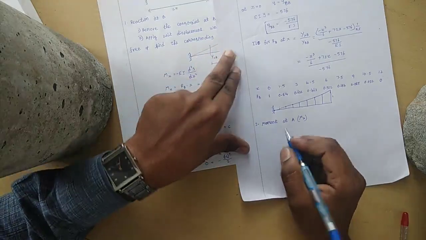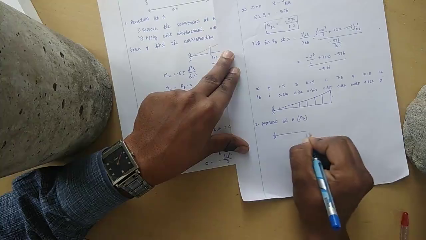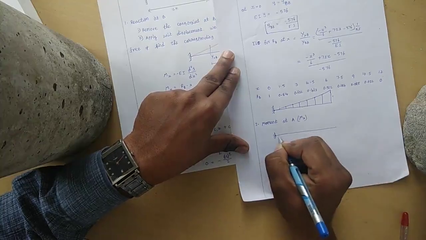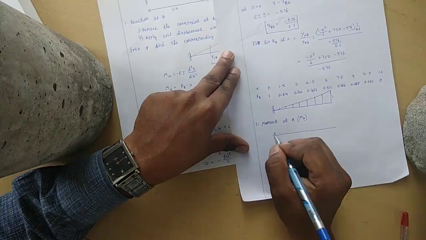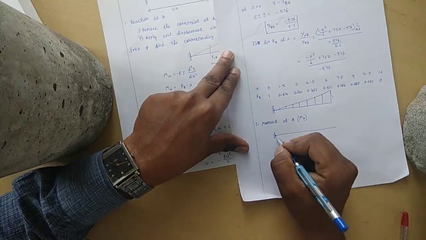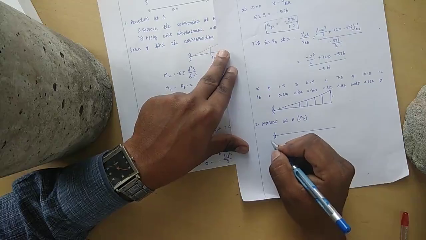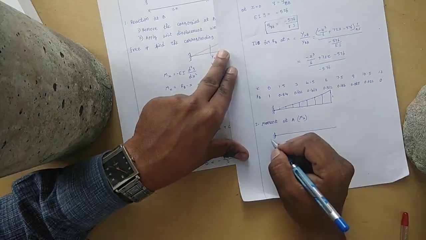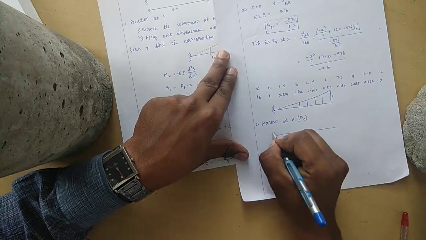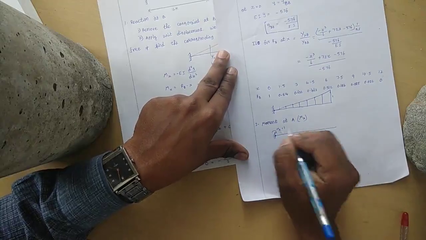So let us consider the beam like this. I am going to introduce a hinge here, and this hinge will allow the rotation. Now I am going to apply a unit moment, because if we are going to calculate the reaction, then we need to apply a unit force. If we are going to calculate the moment, then we need to apply a unit moment. So I am giving a value of MA equal to 1. So I am applying a unit moment.